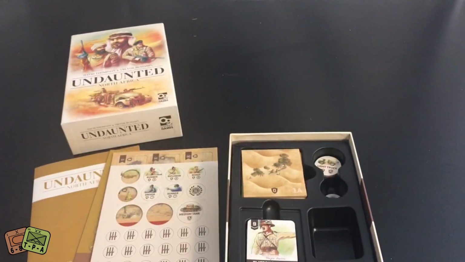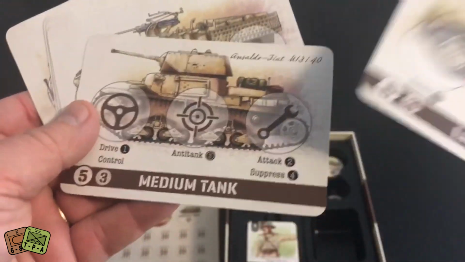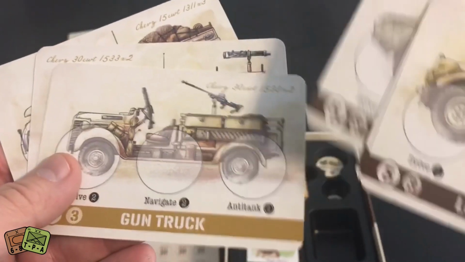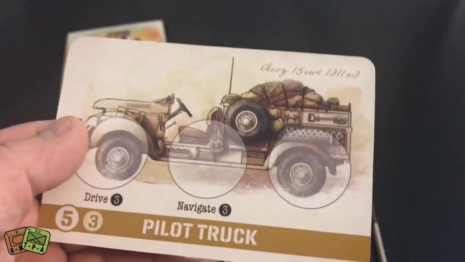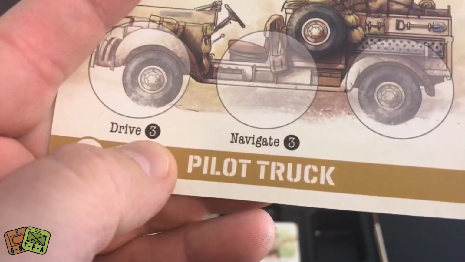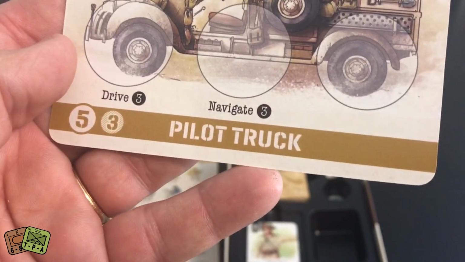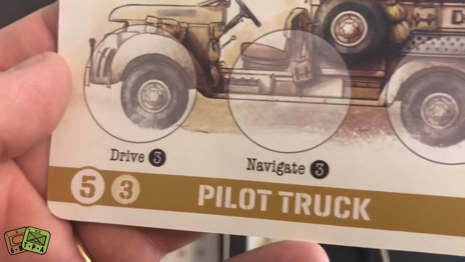Here are the vehicle cards. They're held together by a little plastic sheath. Real quick, I'll show you: light truck, medium tank, scout car, those are the Italian vehicles. Then you have gun truck, patrol truck, and pilot truck for the LRDG. You can see these different numbers here, drive 3, navigate 3. That's the skill value that's needed. I think it's a skill value. And it's just a different ability that you have to do.